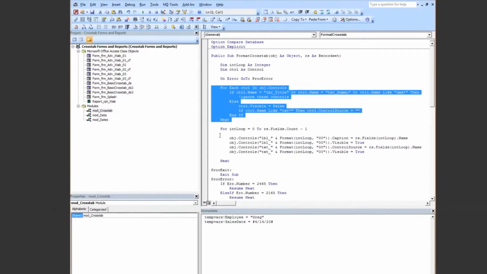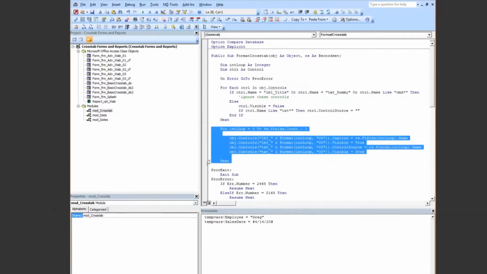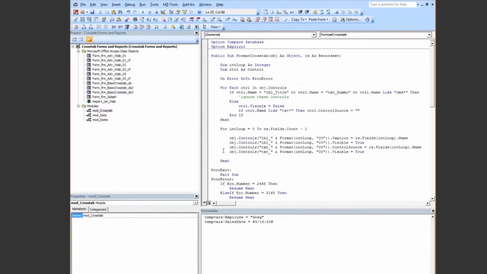And then the next thing I do is I loop through the record set, and I set the caption property of the label to the field name, and then I make it visible. And then I set the control source of the text box. So here's the text, and then my loop counter, and then I set the control source of that, and then I make it visible.